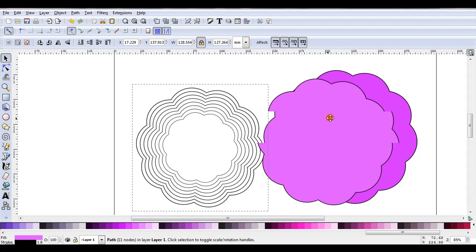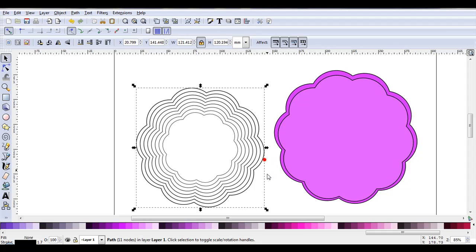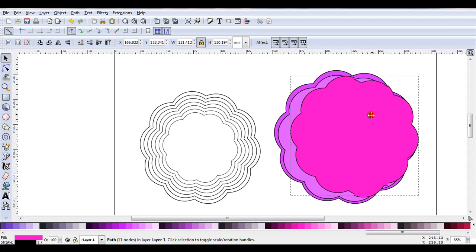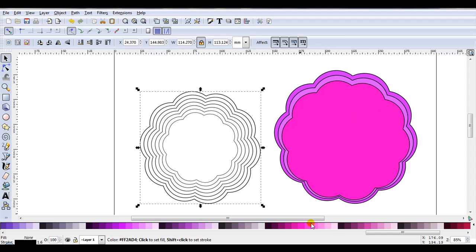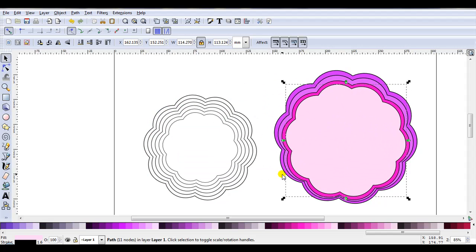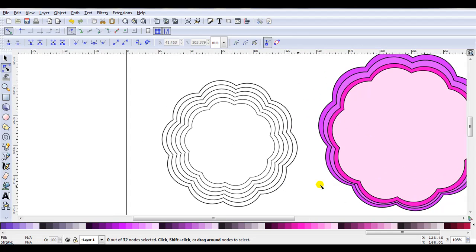Raise it to the top, then I can bring it over, select the next largest one, change colour, raise it to the top, select the next one, change the colour, raise it to the top, bring it. As you can see, it really won't take long to change the order of these and add some colour so it looks pretty on your screen. This method of creating nested shapes is really good for complicated type designs because you don't get the distortion.